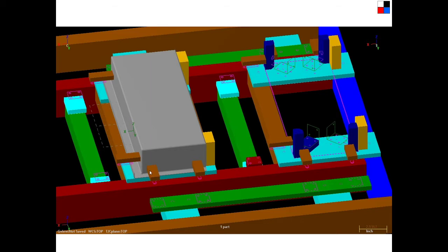Okay, so some interesting things about this. One of them was that it's really hard to tell how this is being held in place unless you know something about the way that Mr. Otten does his simplification. One thing that he does is he has this bar, and it's got a mounting block on it, and then he's got just a drawing floating in space, and that drawing consists of this plate and then 2 screws up here. And what he's actually showing you is a clamp, a type of toggle clamp that he uses a lot, called a Destaco clamp. And all he's showing is how it's going to contact the part. This brown bar is going to contact the part and push it into place.